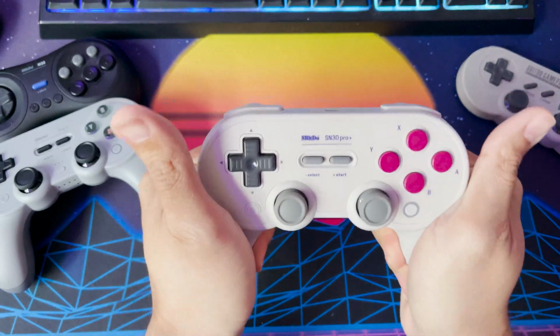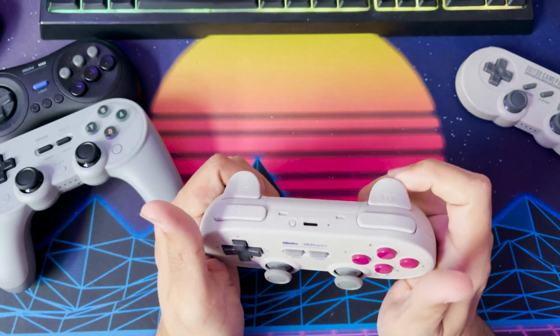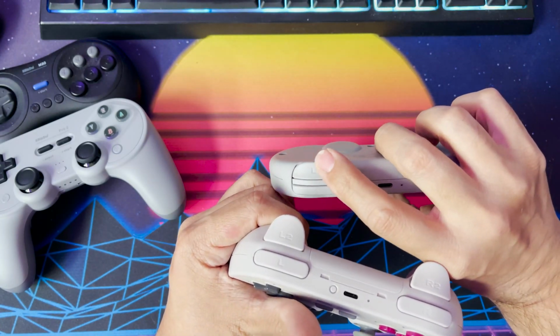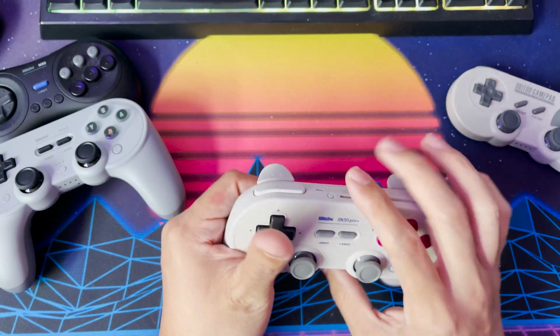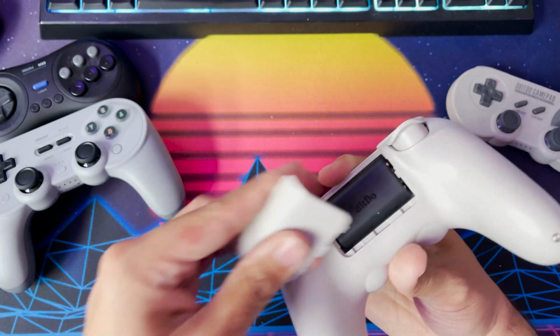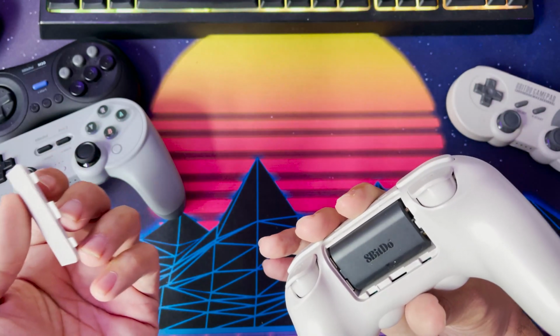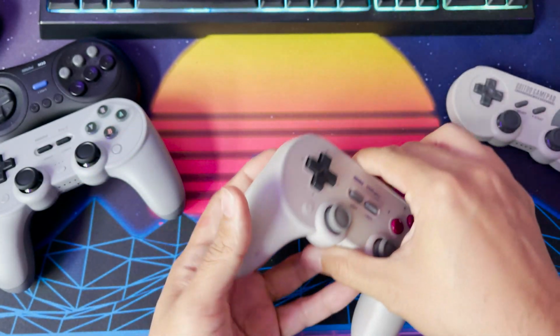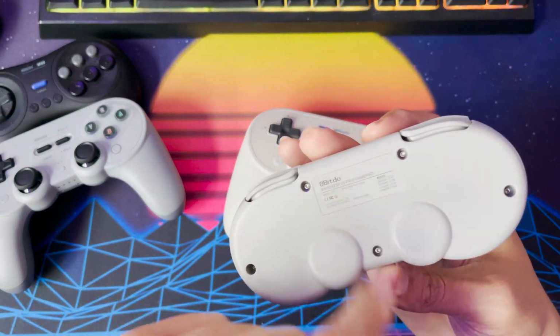You had good grip, good triggers, as opposed to these smaller triggers. You can see the difference in size there. That's a big thing. Also, this had a rechargeable battery that was kind of removable. It's removable, so although I've never tried putting regular batteries in here, it just comes with that one. These are also rechargeable, but you can't pull the battery out.